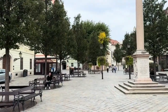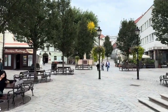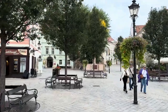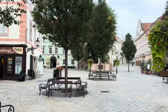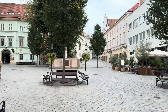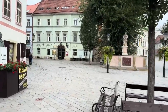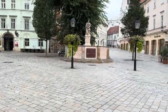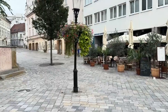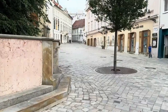What a beautiful city just to wander around, and I can't stress enough, with relatively low numbers, maybe September during the week is a particularly good time to consider coming here, because this is fabulous. I know it will get a little bit busier later on, but all the same, I tend to do most of my walking about first thing in the morning, and you tend to get the best of the day then. So many still eating their breakfasts. Scotch egg, special of the day, Scotch egg. Wow, I wonder what that's like. I absolutely adore a Scotch egg.